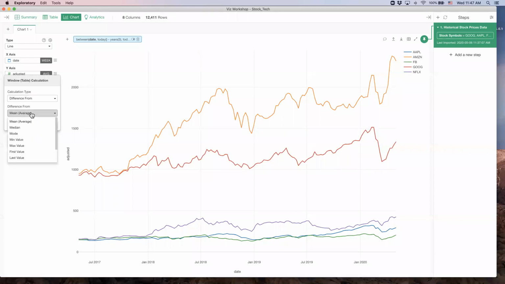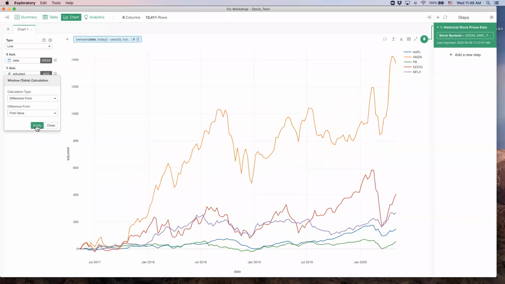Well, from average is fine sometimes, but this time particularly, I want to select the first value. First value is the first on this time horizon, so the first day of this data. So I'm going to select the first value and then click apply. And now all the lines, all the company stock prices, are showing the difference from the first day of this data for each stock.